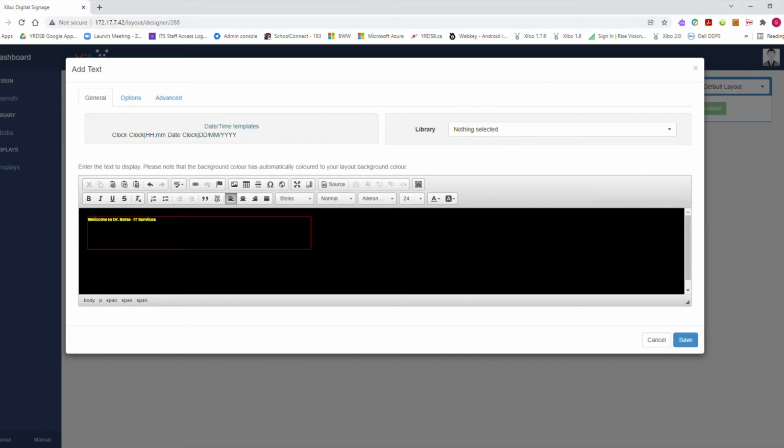I can see the font size is still too small, so I can select the text and increase the font size to something like 48 maybe. Okay, even 48 seems too small. So I'll go with 72 and make it bold, and I will make it a center alignment. Now you can see my text is there. Once that's done, I will hit the save button. We can come back and change it if I want. So I hit the save button to save the work.